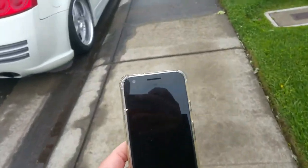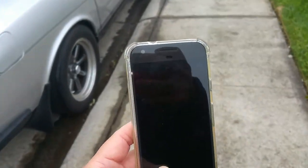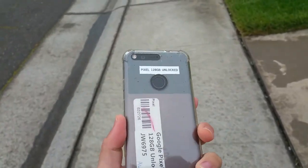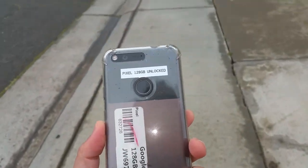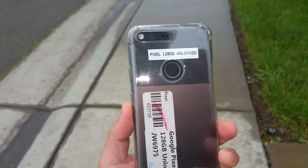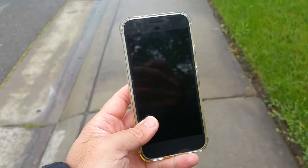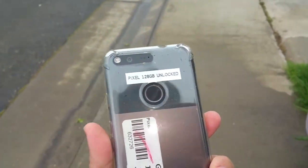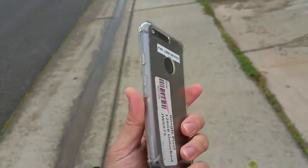Early last year in 2021, Google announced that Google Photos and Google Drive would no longer offer free unlimited cloud storage. Instead, free accounts would only get 15 gigabytes of free storage. But the loophole was that Google Pixel phones would still have unlimited free cloud storage on Photos and Drive. So I decided to buy one of these Pixel phones, the original generation, because the first generation stores photos at full resolution, whereas the Pixel 2 through 6 store at a reduced resolution. I think they call it high quality storage, but there's still some compression involved.